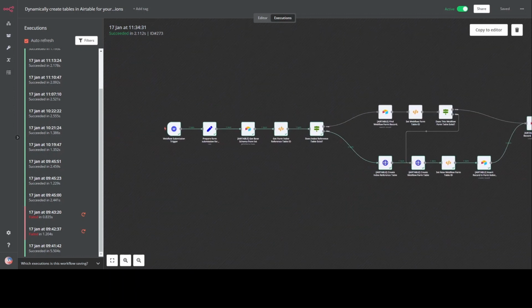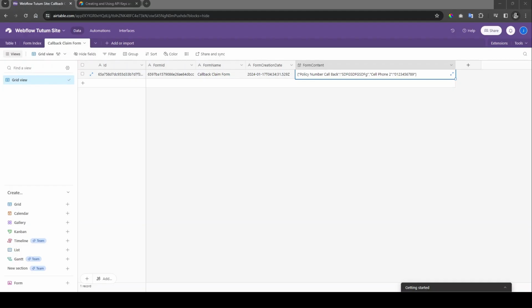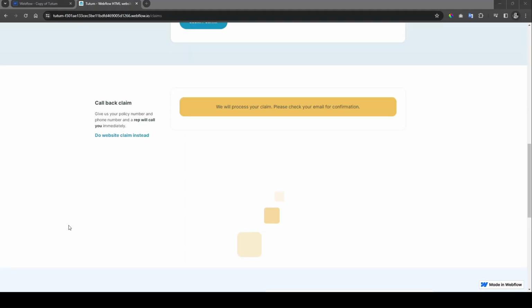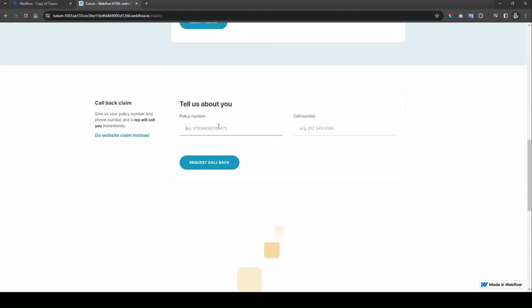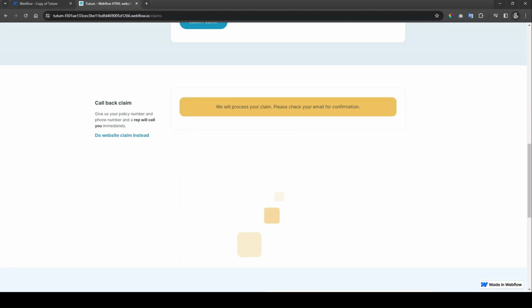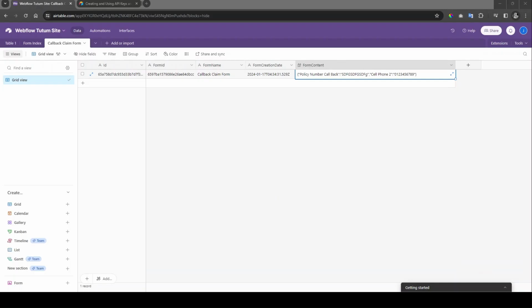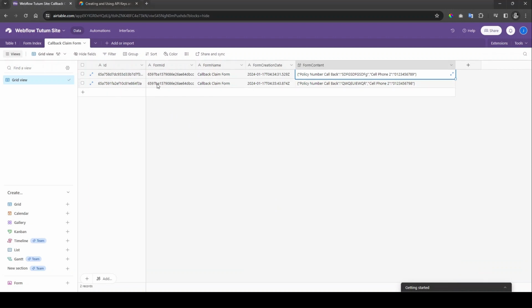The second scenario is that we now have, in Airtable, our table for our form and a form index table, and we want to resubmit this same form and just add a record. I'm going to refresh this page, and this time I'm going to start with a different one. I'm just going to add a bunch of queues so we can submit this. In Airtable, what we expect to see is a new record here, and this is the submission we just sent.